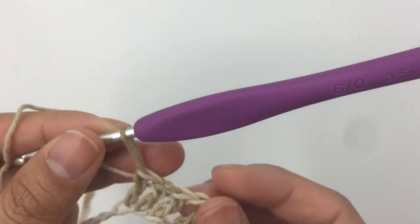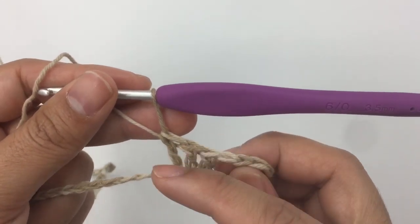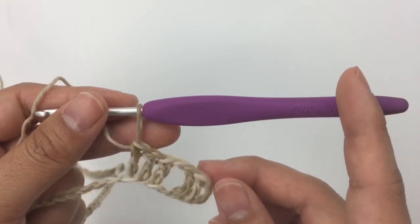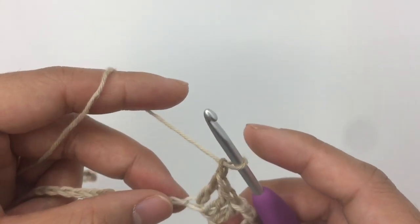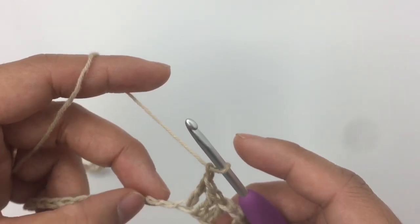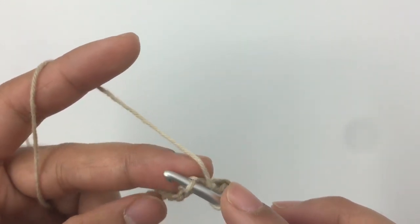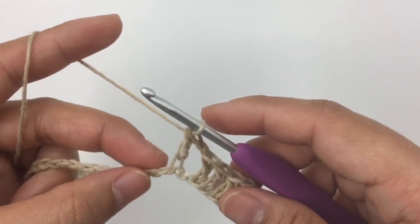This is the repeat. So the repeat is gonna be chain 1, skip 1 chain, 1 double crochet into each of the next 3 chains. That is the repeat pattern, okay? So yeah, I'm gonna chain 1 and skip the next chain and make 1 double crochet into each of the next 3 chains. So yarn over, skip the next chain, insert the hook into the next and make a double crochet. Okay, and double crochet into the next.